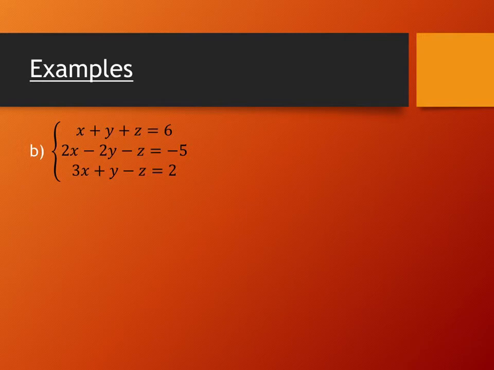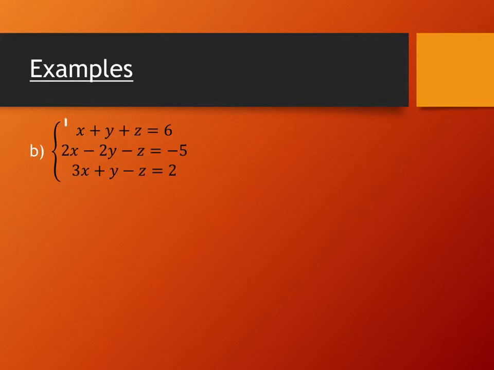The next one here, I have a lot more flexibility in my choices, but there's actually a choice here that's very, very nice. The first one. Which variable is the easiest to eliminate? Oh, Z. How come? Because they all have the same coefficient. Some are positive, some are negative, right?